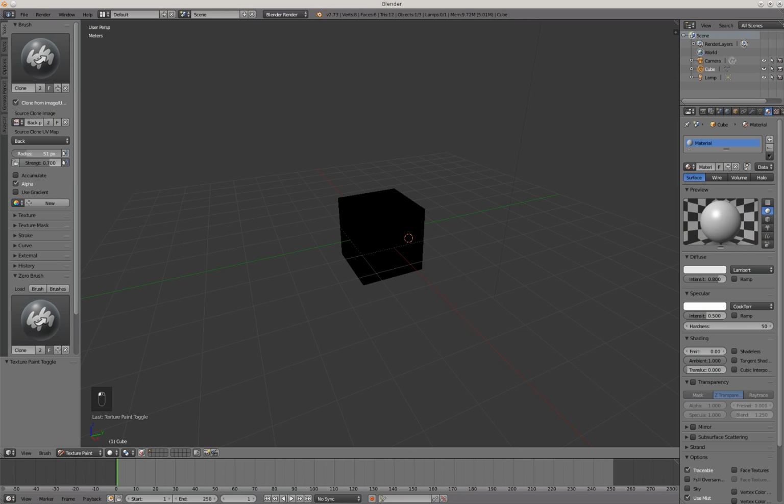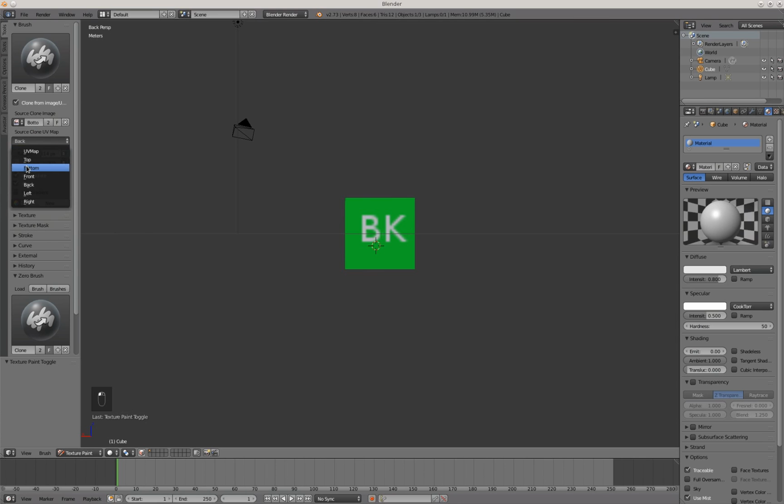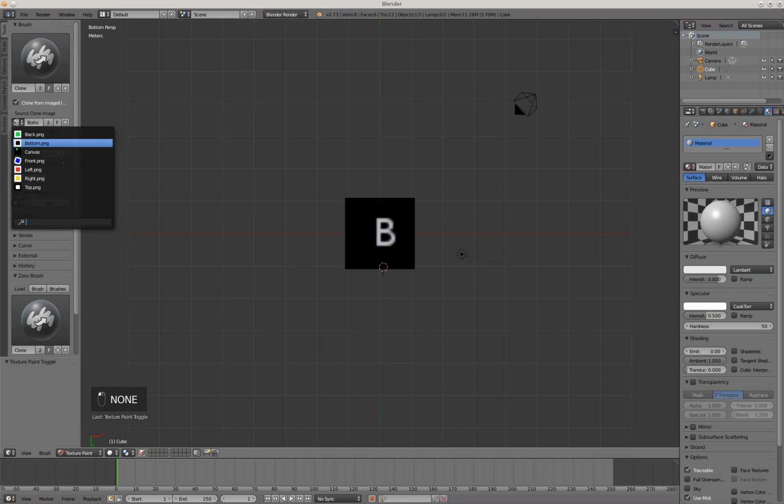Let's jump that radius up and the strength up. Accumulate. Okay, go to the back side and paint. Bottom, bottom, bottom, front, front.